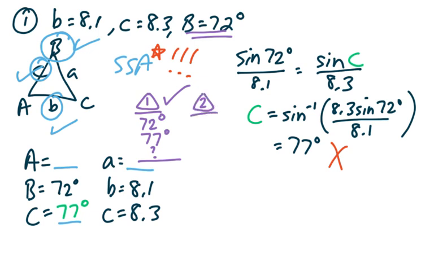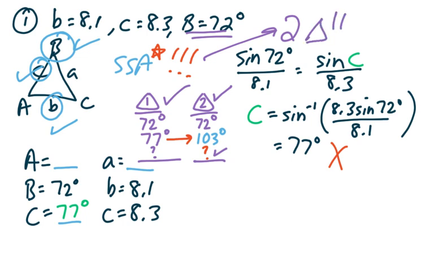Okay, triangle 2. We were given, again, 72 is what we started with. We do the 180 minus, and our new angle is 103 degrees. Now, is there enough room after that for a third angle in that triangle? Believe it or not, there is. It's pretty small, but that angle does exist, which means that triangle does exist, which means this is a 2-triangle case. All right, we have to solve for both of them, which means I'm going to have to make another answer box.